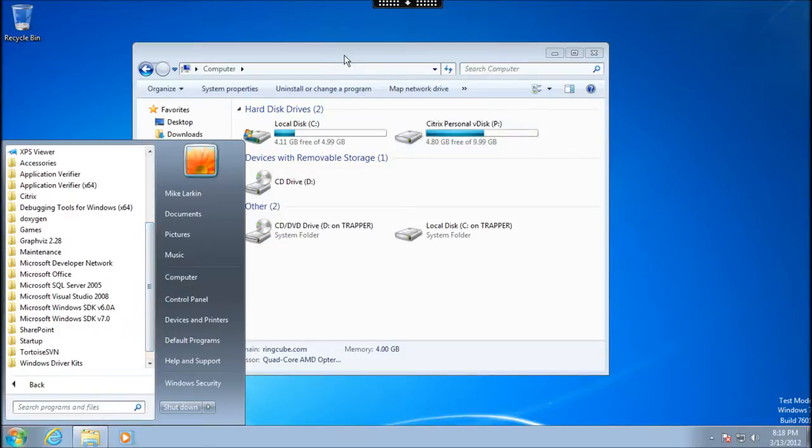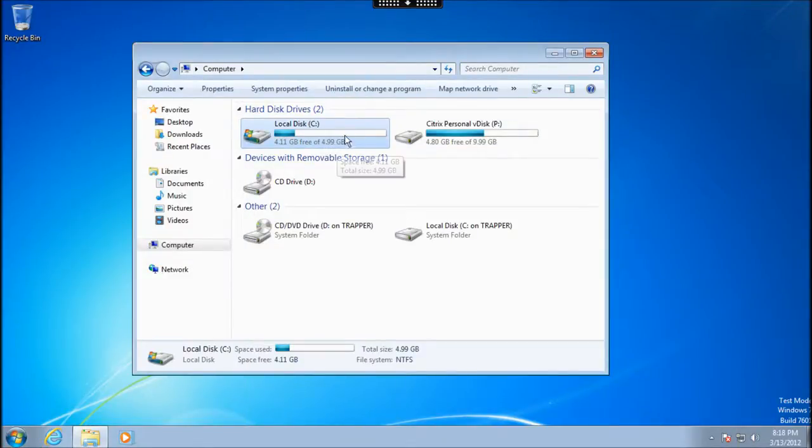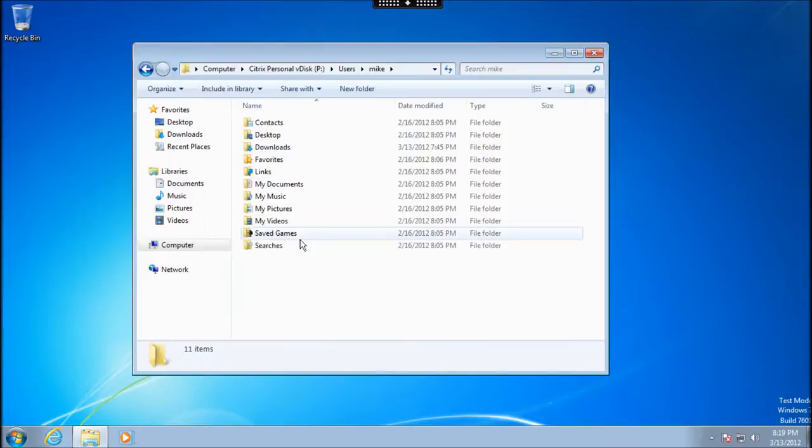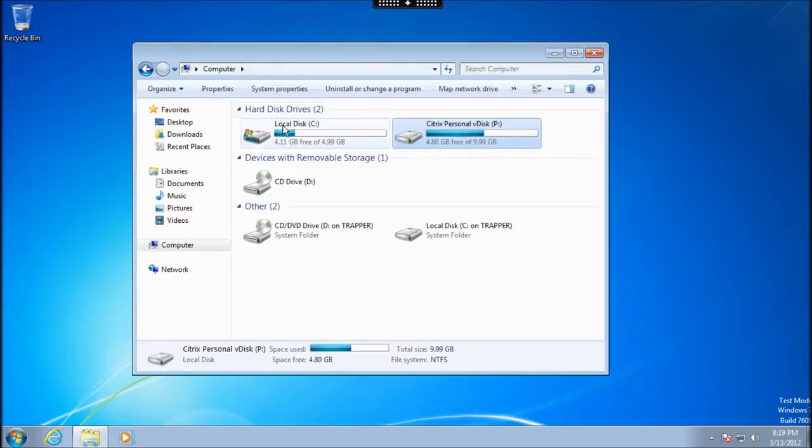As you can see here, though, from an end user's point of view, all you have is half of that size that I was describing before. So this was a personal vDisk environment that had 10 gigabytes of storage space defined right here, but only half of it, or 4.99, is available for application installations. The rest, this 4.8, is the space that's been reserved for the profile, or essentially everything that's under C:\users. So this would be my profile here, and if configured, any other users that had access to this VM. But from an end user's point of view, all you have is the space available here, but you still have access to everything from the base VM.